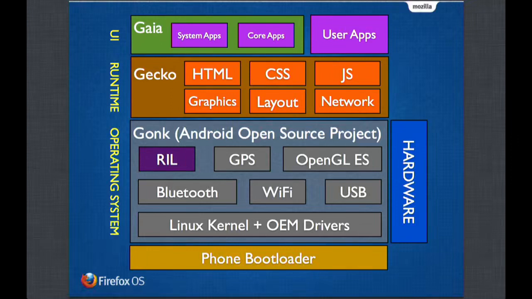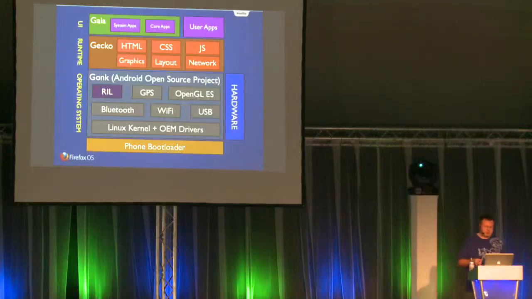But for now, just know that there are basically three layers. There's the operating system layer called Gonk. On top of that is a web runtime called Gecko. And on top of that, we run a UI called Gaia. And Gaia contains everything you see on the screen of the phone, the lock screen, the home screen, etc., the built-in applications. So let me walk through this, and I will slowly build this up and explain to you how this all fits together.